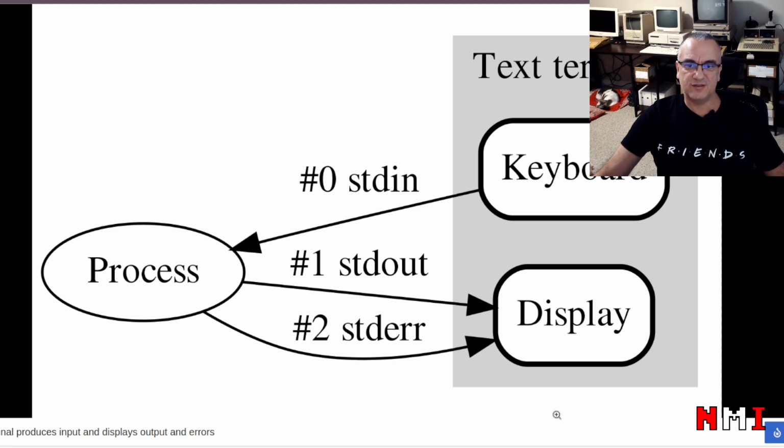Again, that is what we see in the C language, basically because that was the reality in the 70s when the C language was designed and terminals were the way you would communicate with the computer.